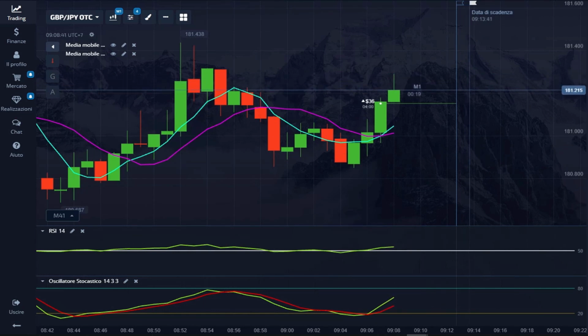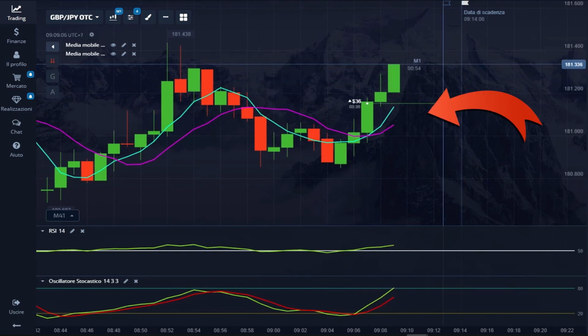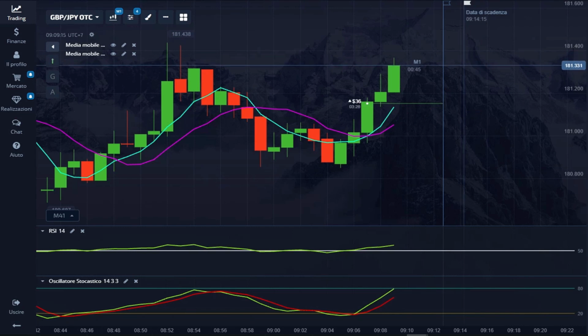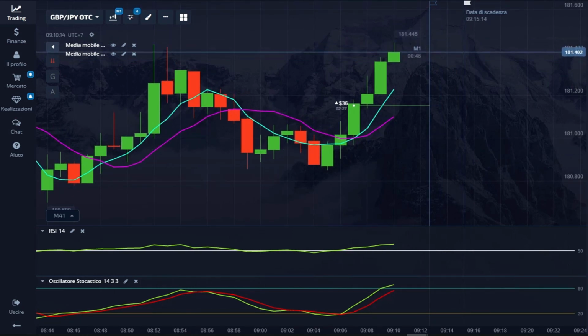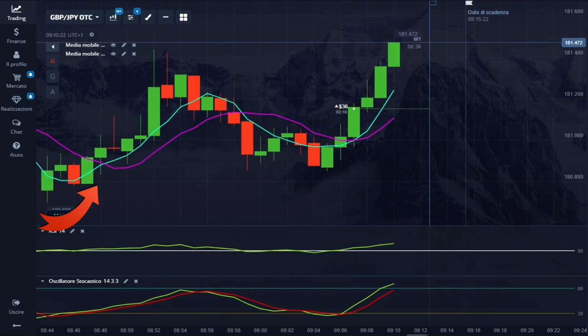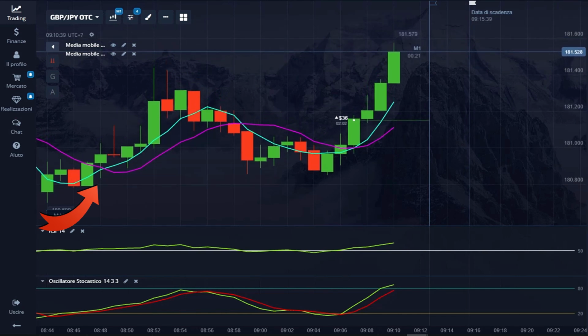Trading tools. The moving average indicator represents the average of the values of the last candles, moving because it changes over time as new candles appear. The price moving from one side of a moving average to the other can indicate a change in trend. We will use two moving averages to have better information, also knowing that the crossing of the averages gives a greater probability of a change in trend.